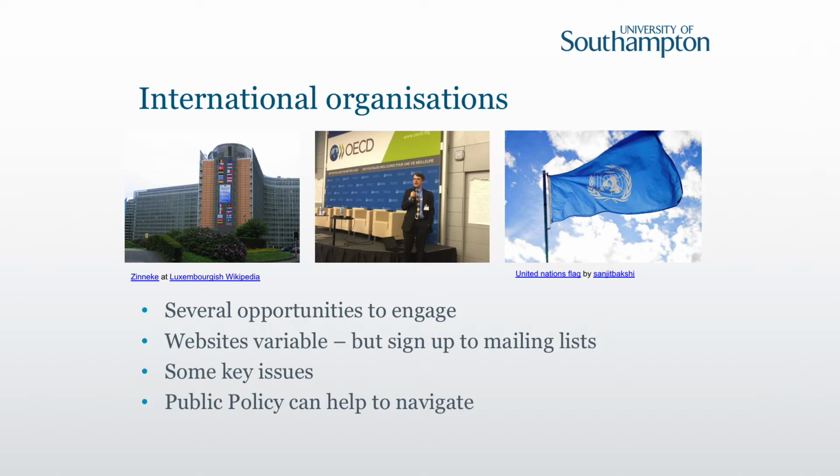Usually for other countries, the best route that we found is to go through the British embassies, which is what I said earlier. But if, for example, you want to interact with the OECD, we have some contacts there. If you want to interact with the EU, we have some contacts there. The good thing about being a university is that we also know other people in this university who have contacts. So I don't know anybody in the World Health Organization, but I know 3 people in this university who do. And if you come to me and ask me about a contact in WHO, I can make that link for you. So there's a lot of expertise in the university, and hopefully we can share that as we go forward.